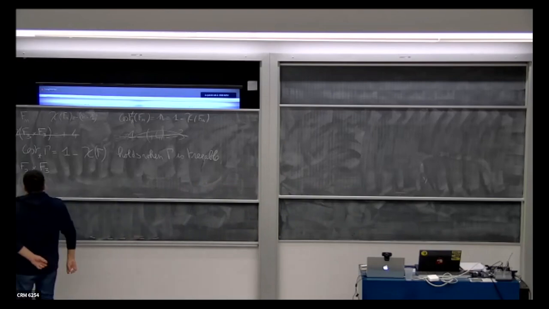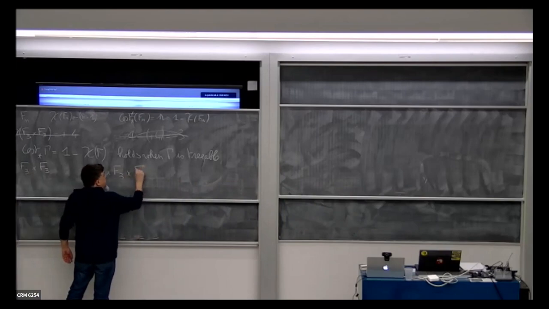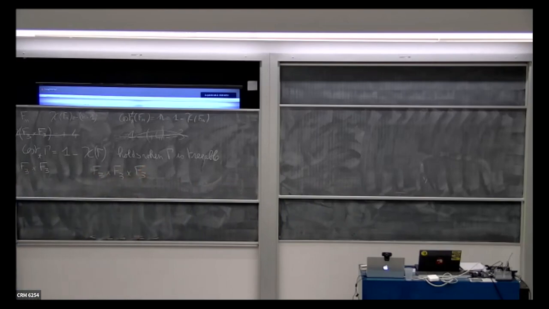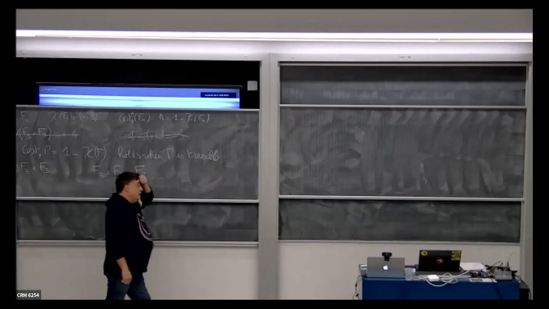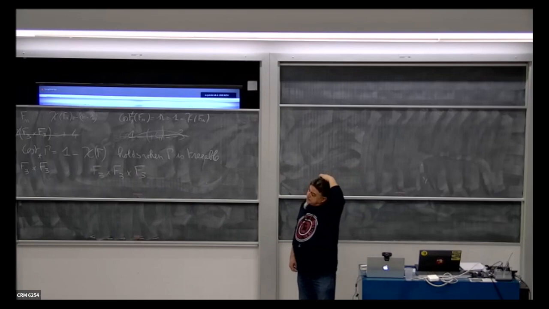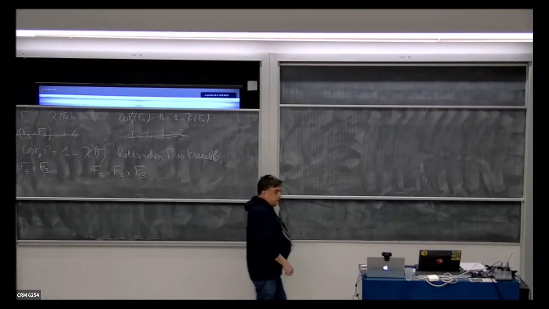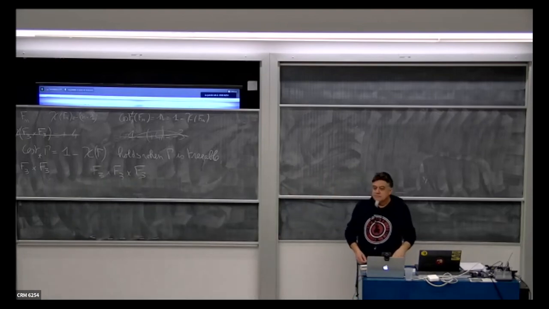So what can we say about F3 times F3 and three copies of F3? They have cost 1, both of them. They are non-treeable for the same reason. Are they orbit equivalent? Are they measure equivalent? It's not clear so far. And the answer is no, because of the L2 Betti numbers.